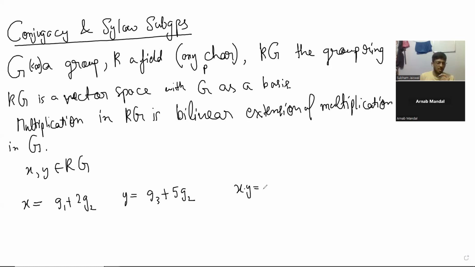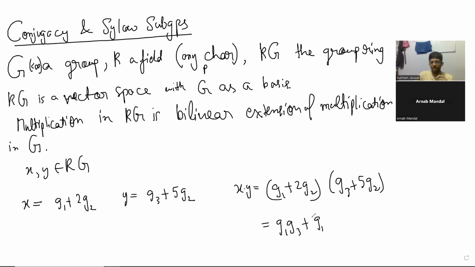Can there be any problem? No, there cannot be any problem. But you don't have to think about that right now. You just have to know that the multiplication is the obvious one. There won't be any problem because this is the basis. You see what I'm doing? Just the usual thing, just like you multiply polynomials.